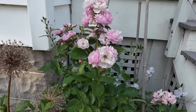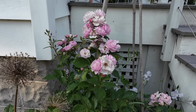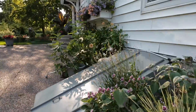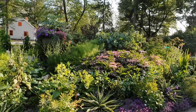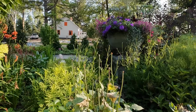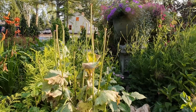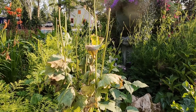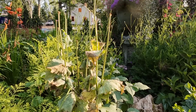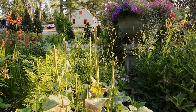So, Lilac Days, sort of a short climber from Proven Winners. And I shared this on Instagram, but last night I came home and this is part of the defeat that I'm feeling a little bit. So this beautiful poppy was done blooming, but I grow the poppies as much for the seed heads as I do for the flowers. And someone came and got all these.